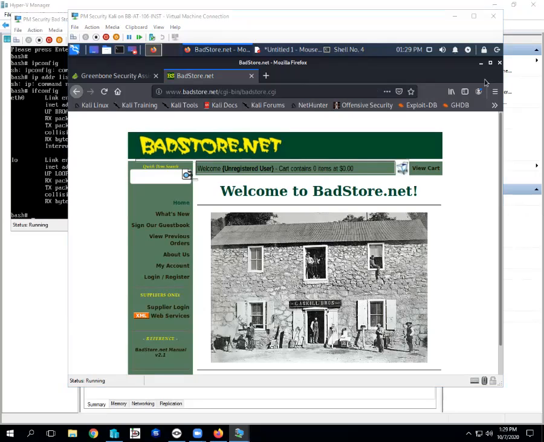It's a badly coded site. So this is Gaskill Brothers store. Pretty sure it's California. It was one of the early stores, back in the 1800s or earlier.